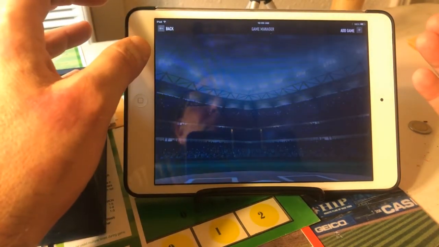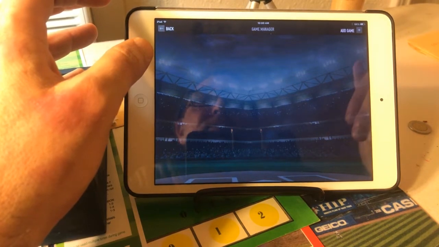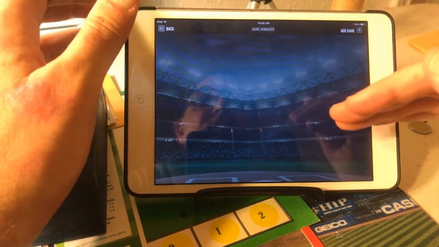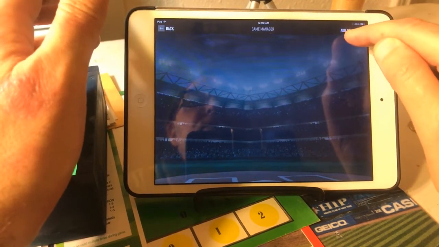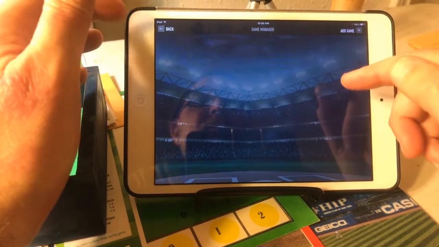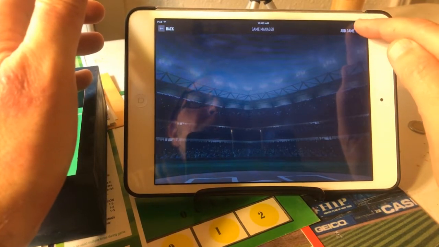So I go to Game Manager. I wait for it to populate. And it's populated already, I guess, because I don't have anything that I've ever played in this league. Okay, so I go up here to the right, add game. Usually I have all games that pop up here, but I've never used this. I just created it. Okay, so add game. So I'm going to add a game, all right? And it's going to tell me, create a new game.